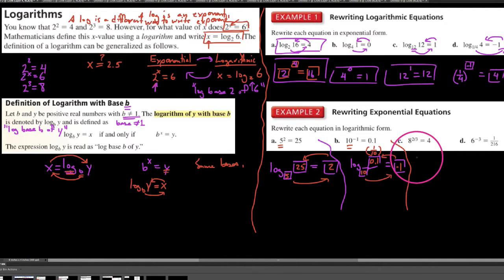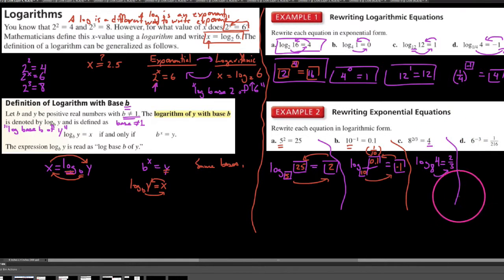Maybe without this circular deal here, we would say, well, what's our base? Well, our base here would be log base 8. And we're saying that 8 to the power of something turned into 4. So we would say that since it turned into 4, our 4 would go here, and we'd say, well, what could I take 8 to the power of to get our 4 here? It would be to the 2/3 power there.